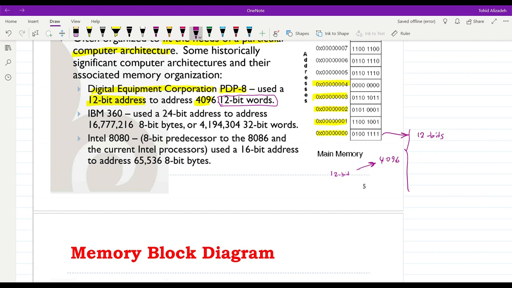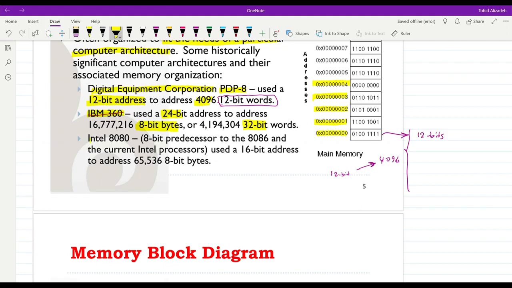In the other example, for IBM 360, they used a 24-bit address, so they will have more memory elements compared to the previous case. With this, they could address a given number of 8-bit bytes or 32-bit words, which basically is 4 bytes.